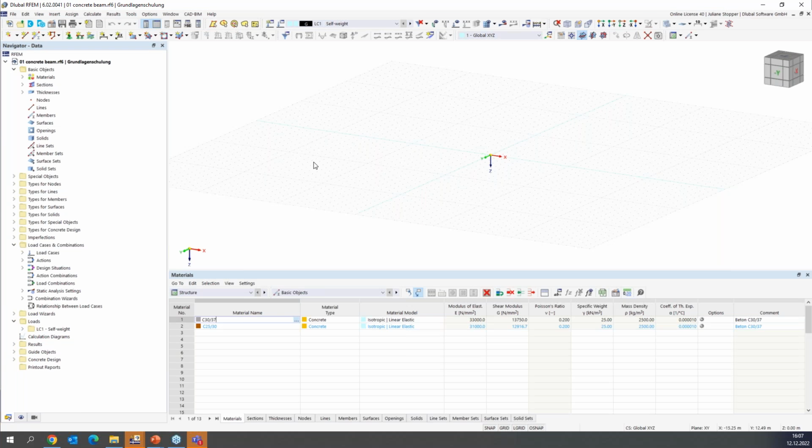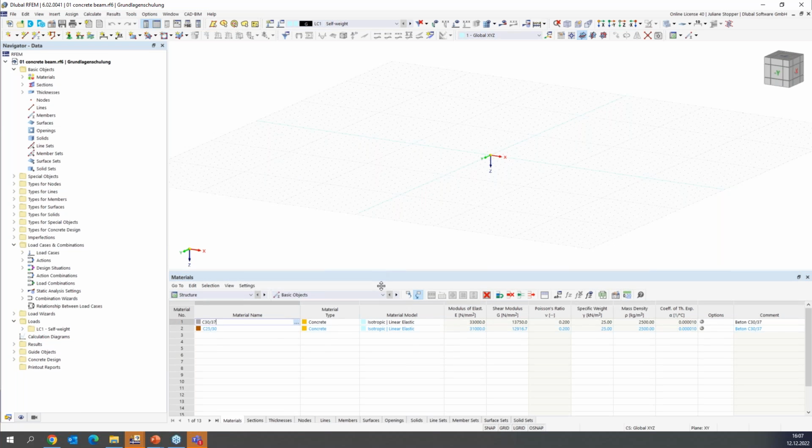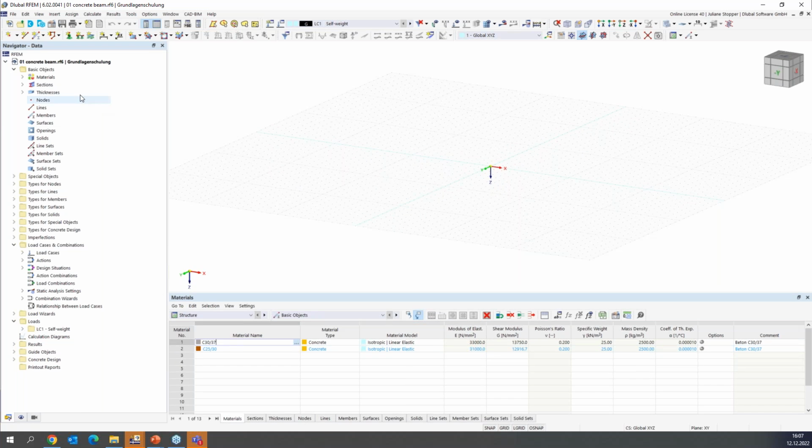Okay, so this is our model, and we can now go along the navigator to define all the input that is needed.